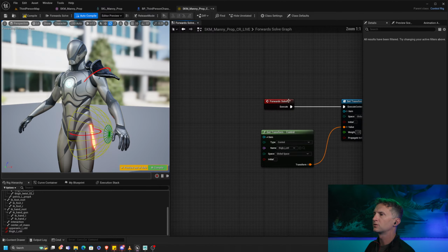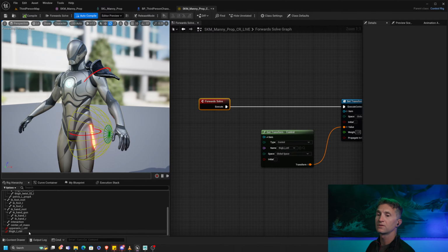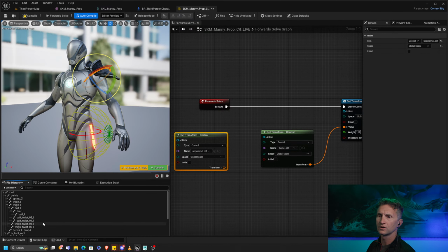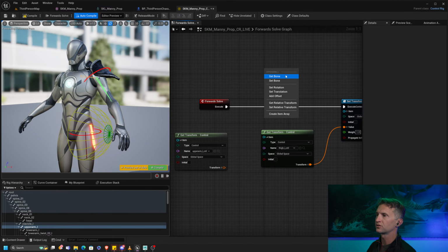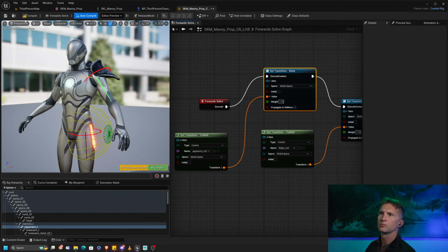One thing we need is right now when we rotate our shoulder control, it does nothing. We need to connect it in. So same thing we did before. Let's take this up arm control. Let's get the control. We're going to use the value, and we are going to set the left up arm. Set the bone. Connect this in, and then transform value, compile.